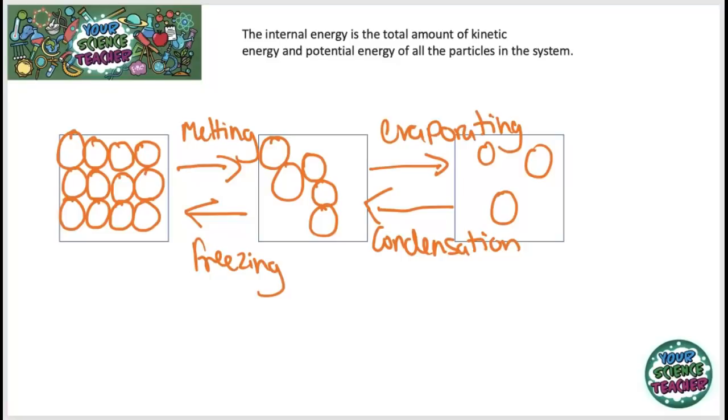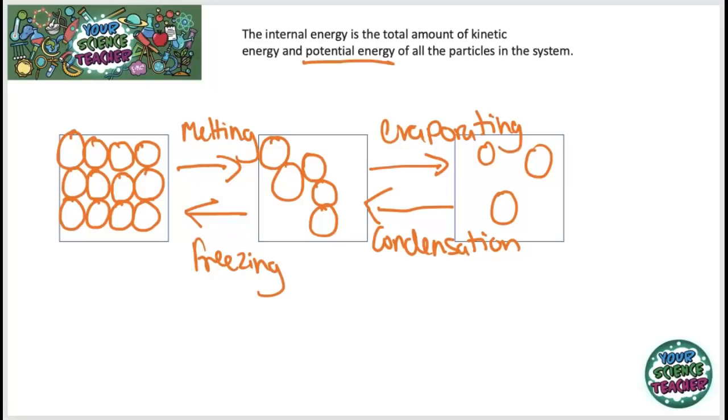And that's where this potential energy comes in. Potential energy is basically the energy stored in bonds. In a solid, these have the greatest potential energy and the lowest kinetic energy, whereas in a gas, these have the least potential energy because they have no bonds between the particles, and they have the greatest kinetic energy because they are free to move. So that's what's going on when I go through my 3 states of matter to the internal energy.